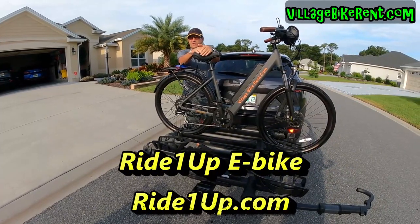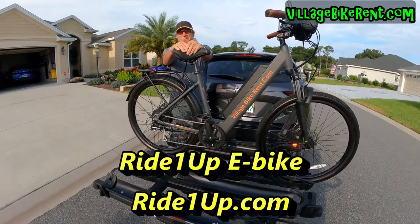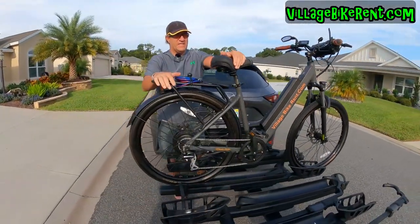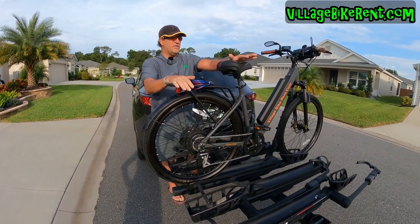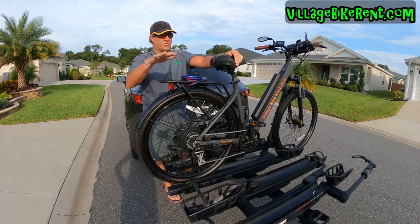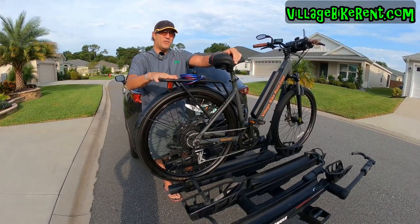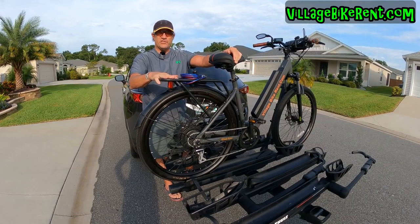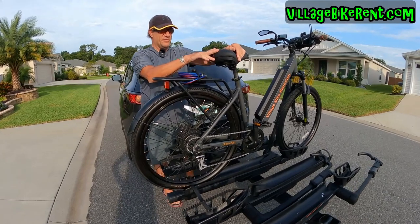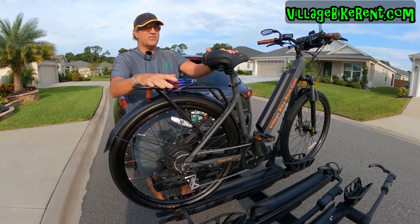There's no better e-bike on the market for the money — none. We went to bike shows. We've biked 70,000 miles since we retired in '05, and that was on a pedal bike — most of Italy, France, both coasts of the US, Alaska and Hawaii. So when I settled on this bike, it's the bike. At $1,249 delivered to your door, with a 750-watt motor, 6061 aluminum frame, and disc brakes — there's nothing better out there. You'll see bikes for two or three thousand dollars.